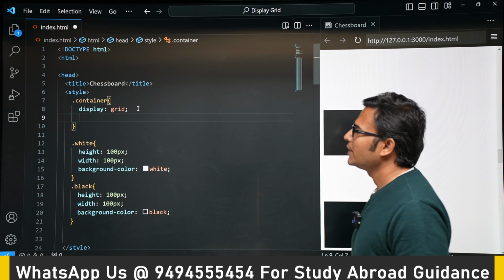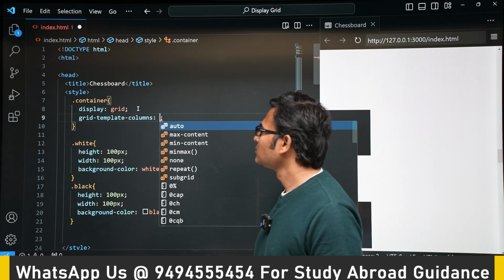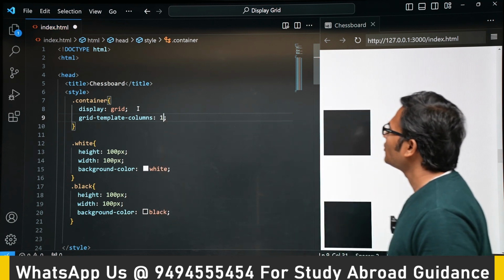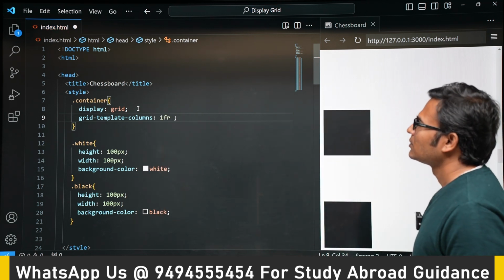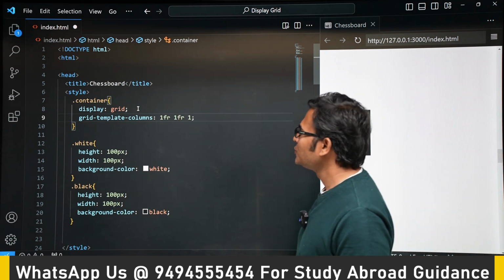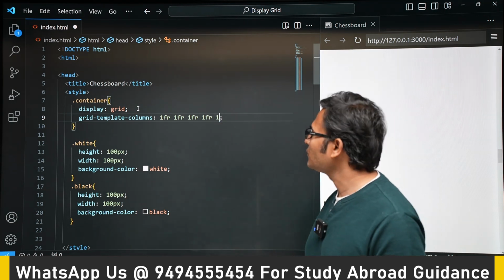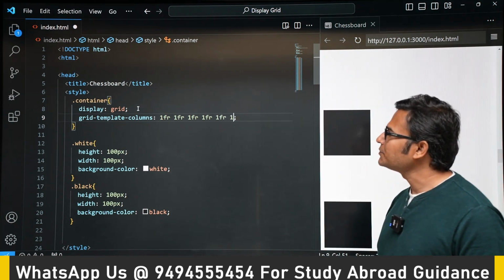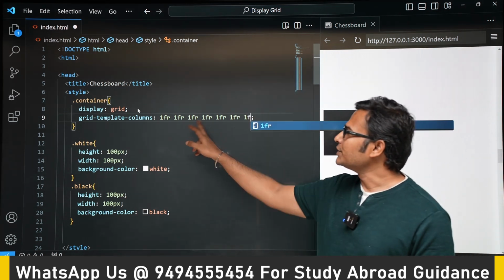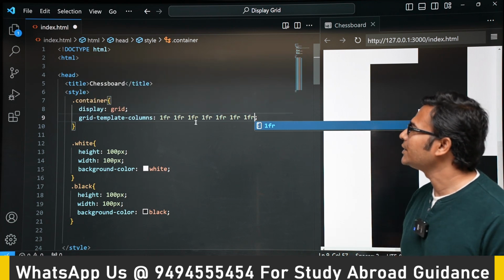So let's give 8 columns. grid-template-columns equal to 8. All the 8 should be of the same size. That is why we are giving 1 fraction, 8 times. There is a shortcut to do this. You can write repeat 8, 1fr. We will see that later.